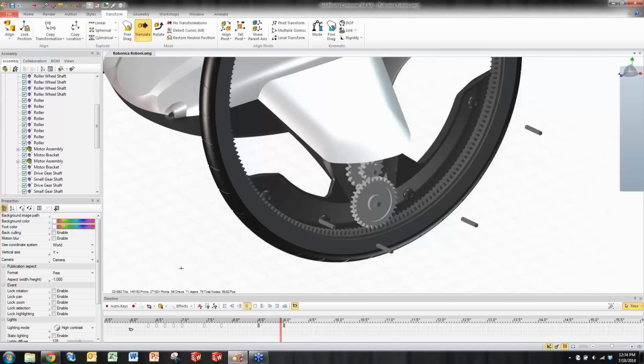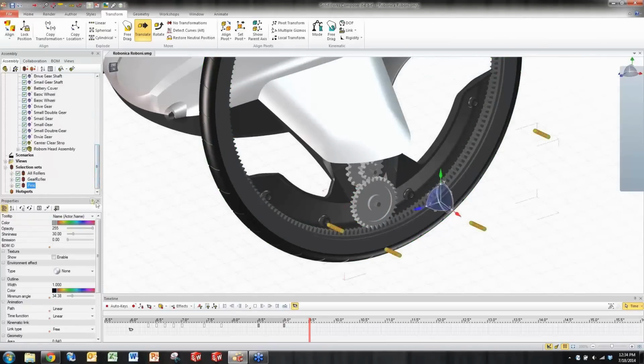Okay, next one we want to do here. We want to explode our main gear. So I'm going to come down a little further, maybe 9.5 seconds. Actually, before we explode these, I probably don't want these pins sitting out in space. So let's go ahead and use the selection set I created of these pins, and let's use that quick effect of fading out, and now they're gone.